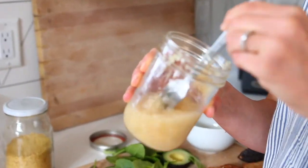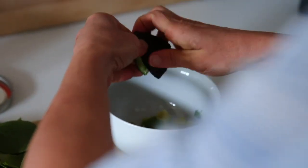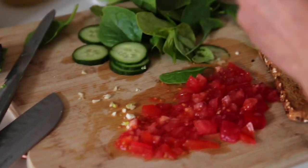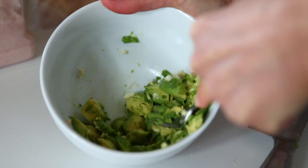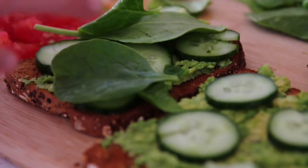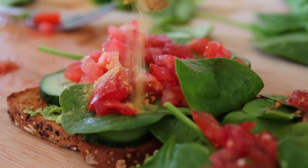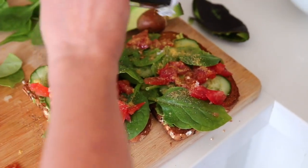I started eating with some sauerkraut — I always try to have a couple of tablespoons a day. I'm making some avocado toast as well, just a slightly different version. I'm using some avocado and some raw garlic because it's anti-inflammatory and really good for immune boosting. I'm putting in as many veggies as I can — I use Ezekiel bread, which is a sprouted grain bread, and I add cucumbers, spinach, diced tomatoes, nutritional yeast, salt, pepper, and a little bit of chili flakes.